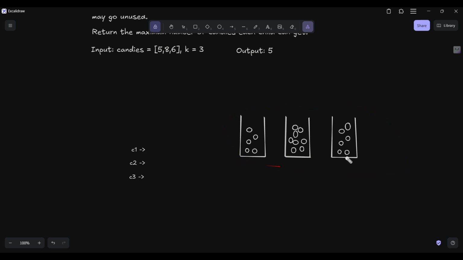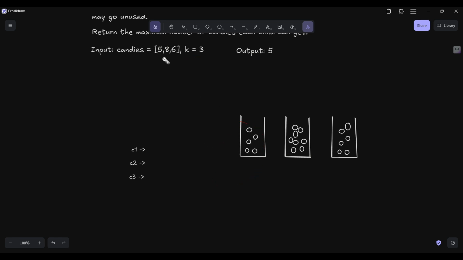So if you take 1 or 2 candies, then the values would be just like here, just a first dry run. We will choose from 0 to 8. Let's check 1. We divide each number by 1, so all the numbers would be 5. But we have 3 children, so simply it is not the answer.